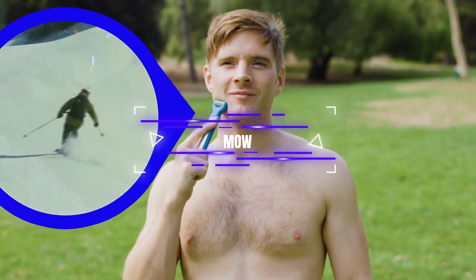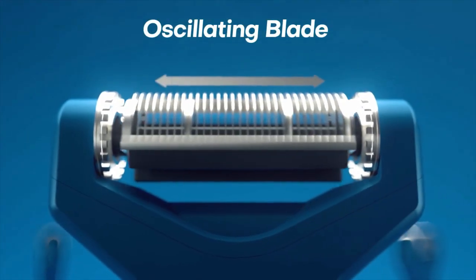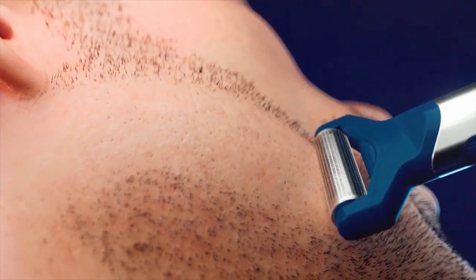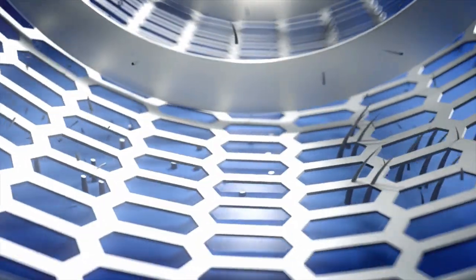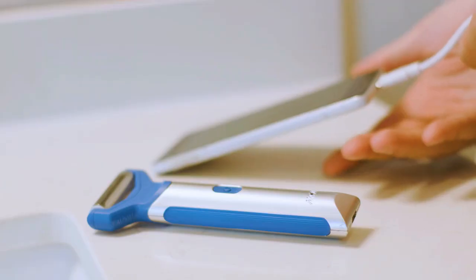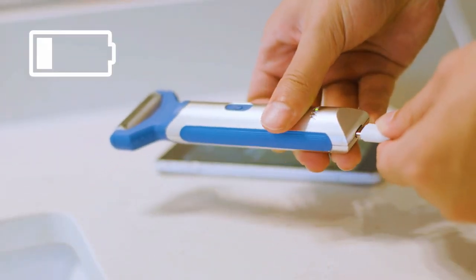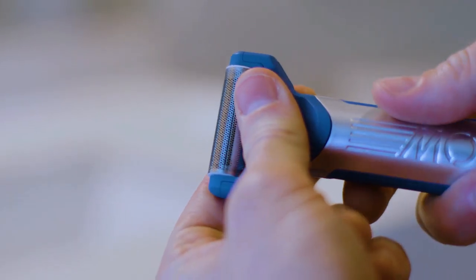Moe. This is a product from the U.S. — a razor of the future. The inventor says he always wanted to shave faster and smoother, and his creation is the result of years of creativity and skill in a handy little package. To advertise it, they made a video: a man wants to shave but remembers the unpleasant feelings of the process. There are straight razors, but are they too risky? This option comes to the rescue.